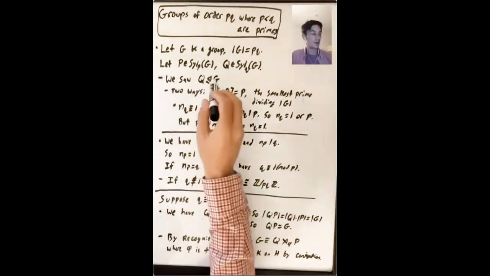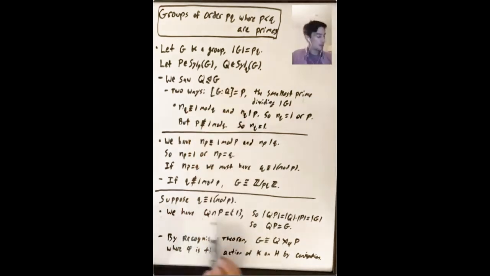Well, we know Q is a normal subgroup in G. The intersection of these two subgroups is trivial, just by Lagrange's theorem. So what does that mean about the subgroup QP? Well, the order is the product of the order of Q and the order of P, but that is the order of G. So QP, which is a subgroup because Q is normal, is all of G. So now we have two subgroups, Q and P. The intersection is trivial, the product is the whole group, and Q is normal in G.